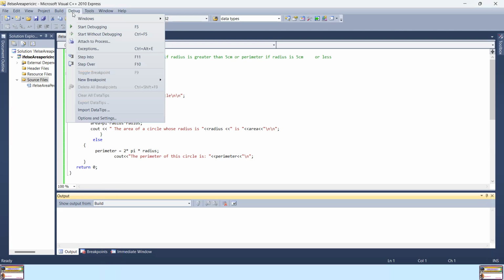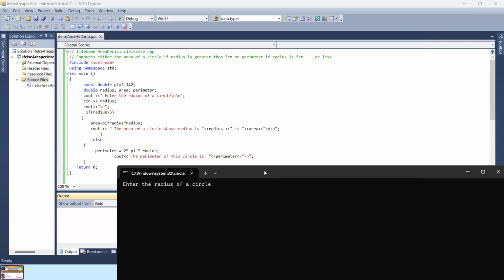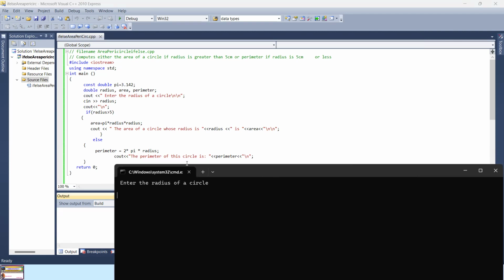Let me press enter to continue and repeat again. Let me debug again and click on start without debugging. That is how to run a program in C++, Visual Studio 2010, but you can also start with debugging, but the process or steps will be slower, speed will be less. So enter the radius of a circle.